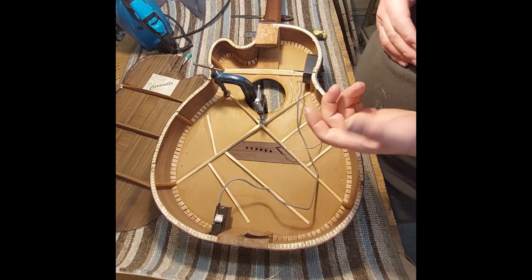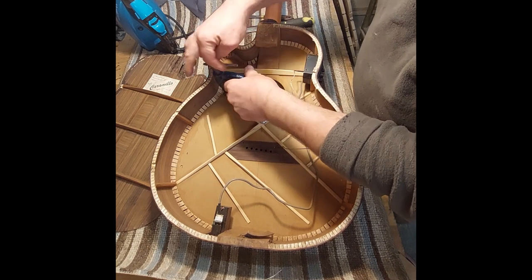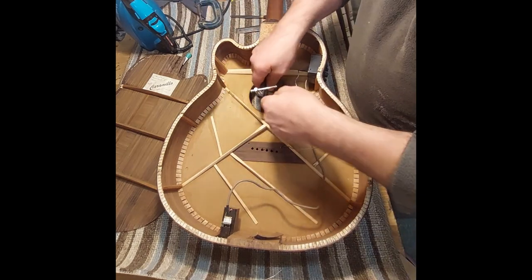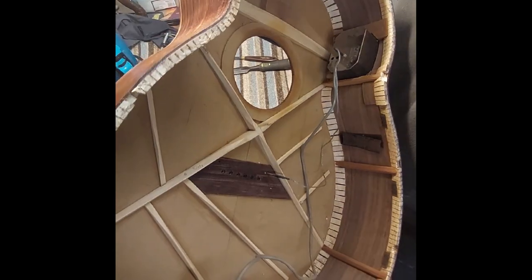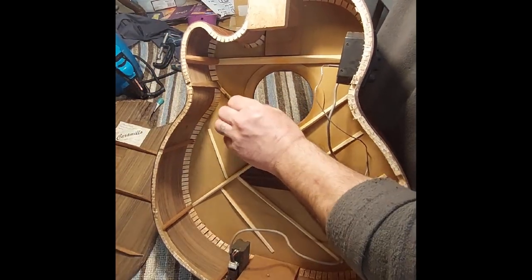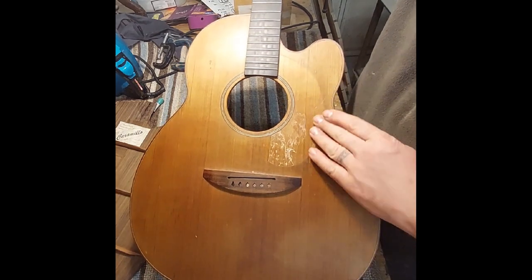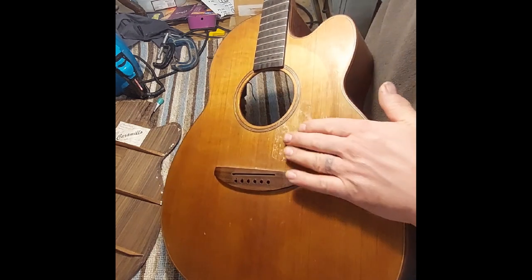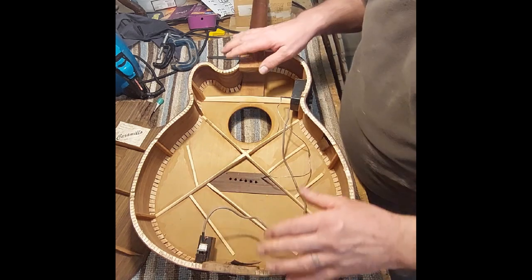Okay, so it's been a little while now — the glue's had a chance to cure. I'm going to take these clamps off and see what we've got. Things are looking pretty good there, I think. I'm not quite sure about how that X-brace there is bonded to the soundboard, but looking good for shape — just still a little bit hollow there where the scratch plate was. I think the main impact or pressure was on the area of the damage.